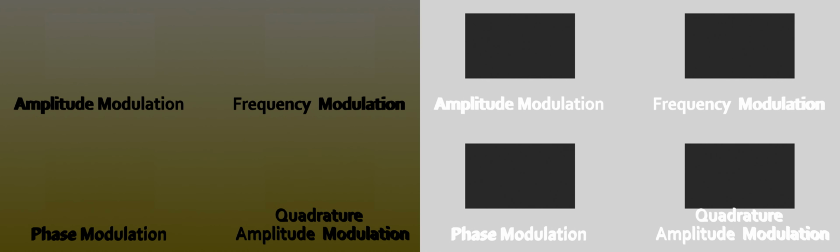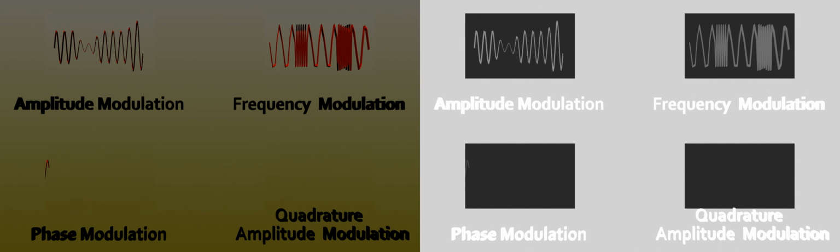A modulator works by converting information like spoken language or Morse code into something that modifies the antenna's carrier signal before it leaves the transmitting antenna. This modified signal carries the encoded information. There are 4 basic ways to encode digital information: amplitude modulation, frequency modulation, phase modulation, and a combination of amplitude and phase modulation known as Quadrature amplitude modulation. Let's think about these 4 methods by using the Morse code for SOS as an example.